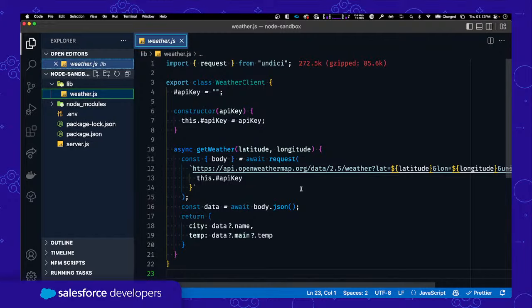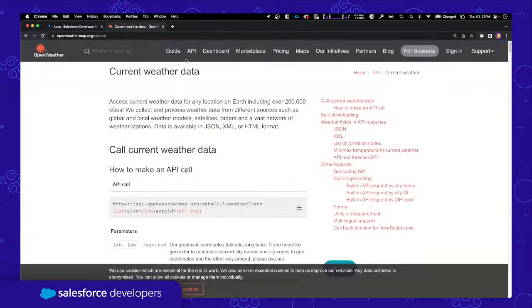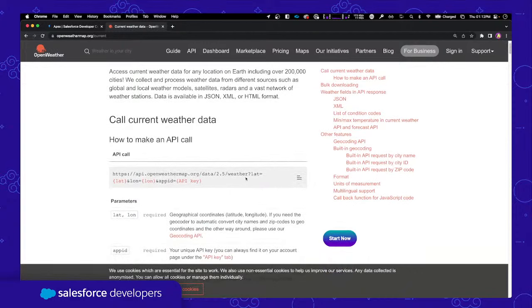The service we are using is the Open Weather API. The Open Weather API is a service that you can register for free. Pretty much this works by performing an HTTP request to a URL, providing the latitude and longitude of the place you want to get the weather information for, and you need to provide an API key. You are going to get that API key after you register your account on Open Weather.